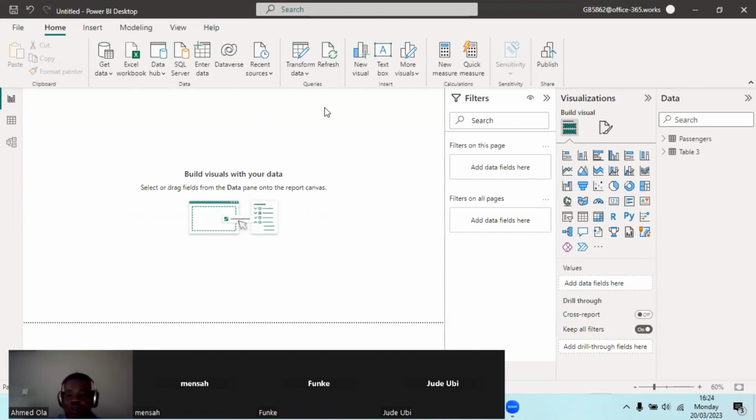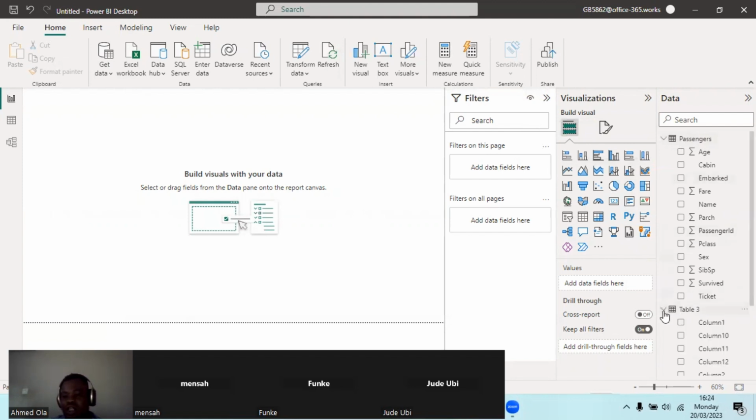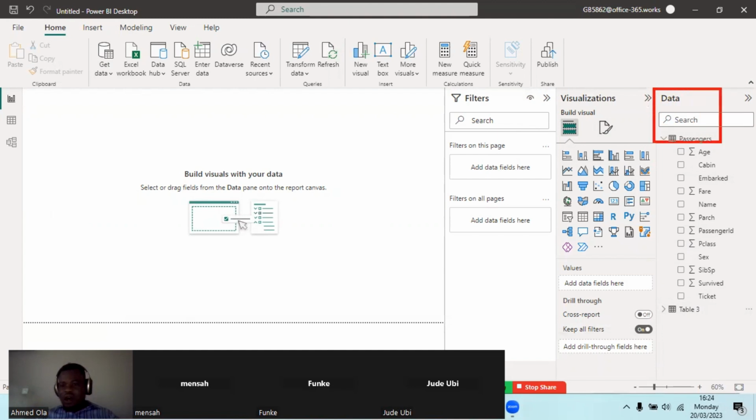So every data that you ingest into Power BI will come in on your right-hand side. We call it the data pane or the feed pane, right? So this is the new data that we have. If we click down here, we see that these are the columns. These are the columns for the first one that we did, but we might not be using this one. Okay, so now let me quickly explain. This section now is the data or feed section where you have all your columns. The data set and your columns will be here.